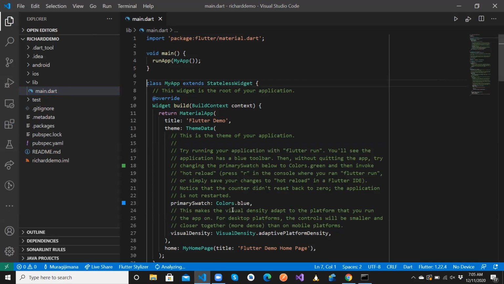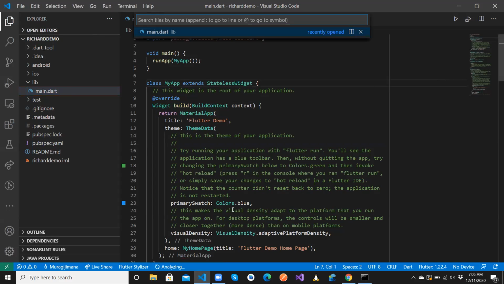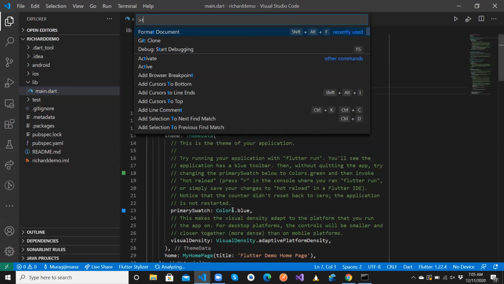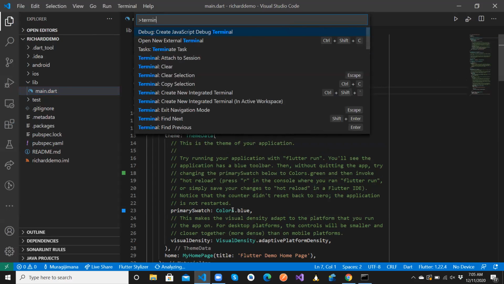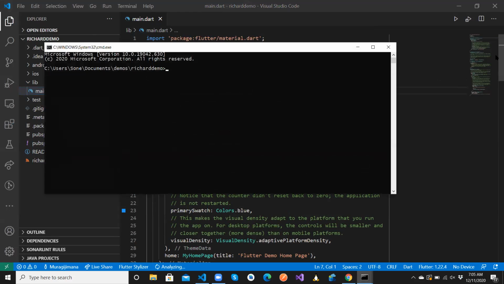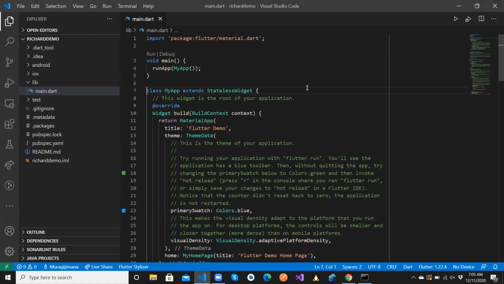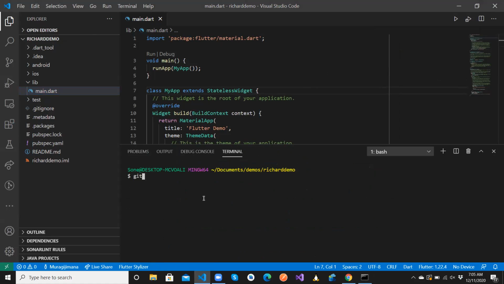Let me do it again. Control P, then write terminal. So you can see that I can open a new terminal. That's what I did here. It's the same as I can do here. So you can see that I have opened the terminal just like that. But I want to use the terminal here.